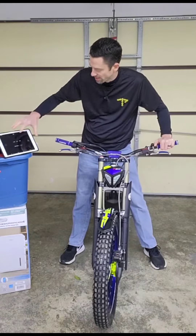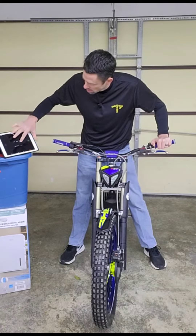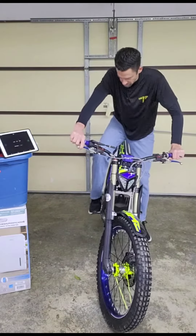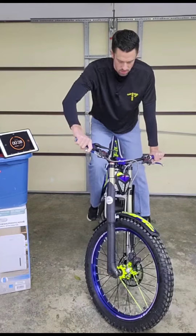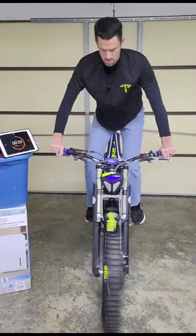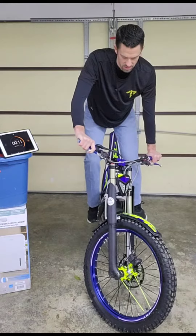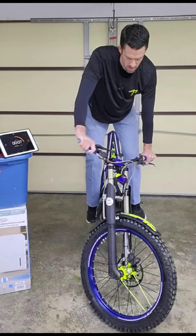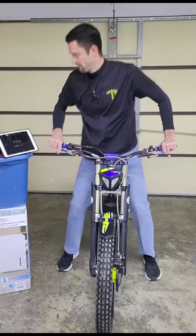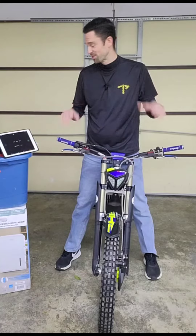The next one is going to be four transitions — we're only going to go 30 seconds. I'm going to try and get four transitions during that time: front wheel to the right, to the left, to the right, to the left — four times inside of 30 seconds, no dabs. Here we go. I did my four and I still had 10 seconds left. Now, if you didn't get all four transitions, go ahead and give yourself a point for each one that you didn't get to. Same thing with the squats — if you're one squat short, you're going to go ahead and take an extra point for that.